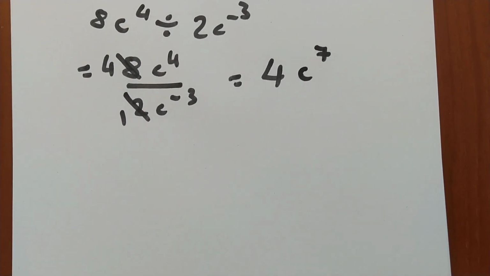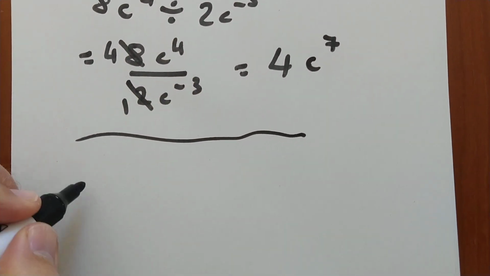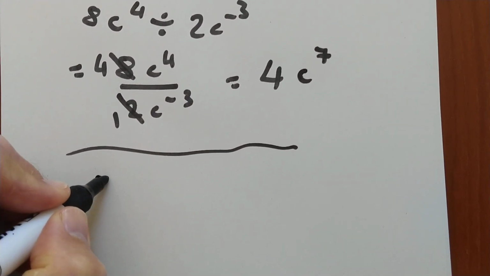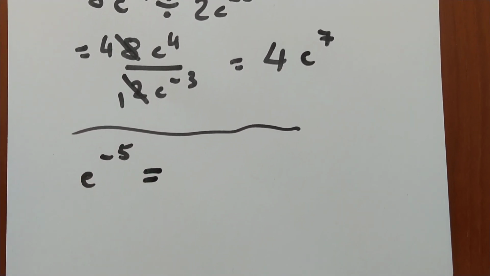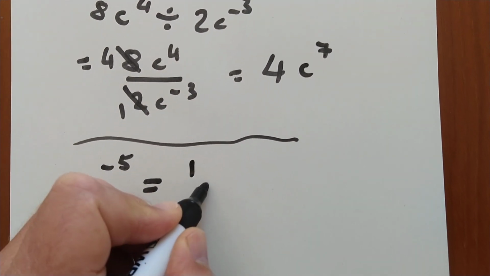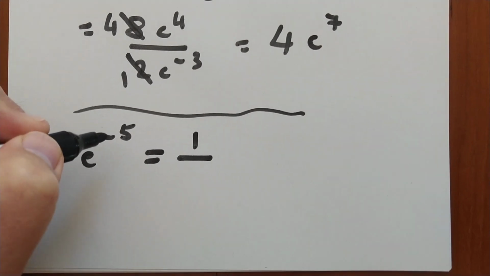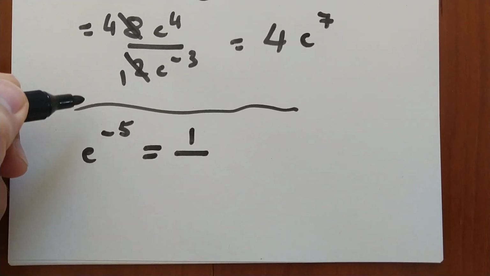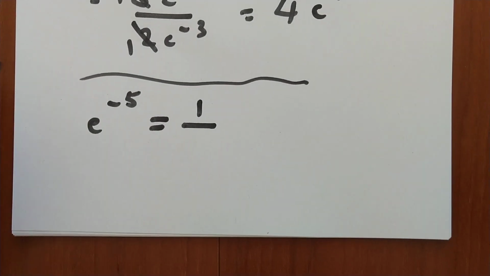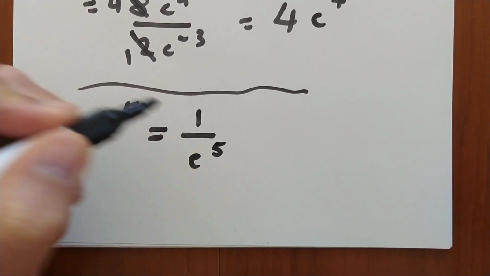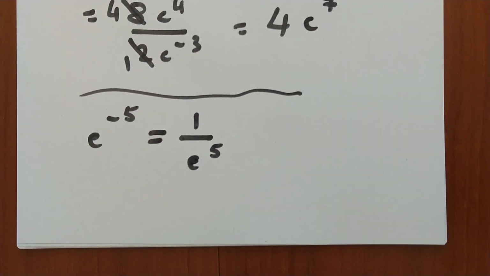We're already halfway there, or nearly. What about when you have something like e to the power of negative 5? And we said, what's that? Hoping by now you're beginning to remember. Oh, to get rid of the negative power, as the question said, expressed with positive indices, to get rid of the negative sign, we say swap it from the top half of the fraction to the bottom. And we did a little example of why that worked in Nat 5. Swapping from top to bottom of the fraction changes the sign of the power.